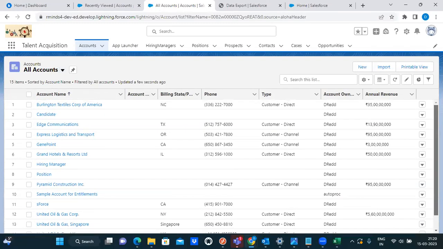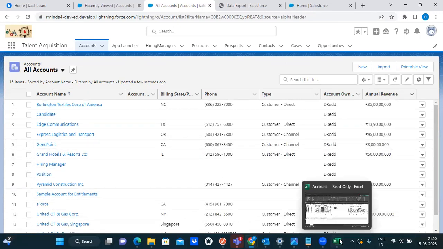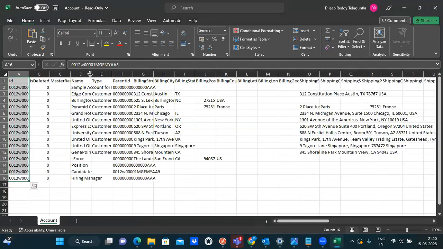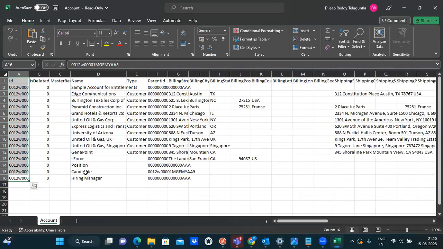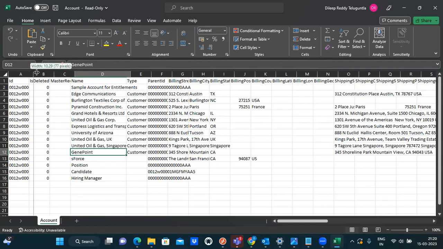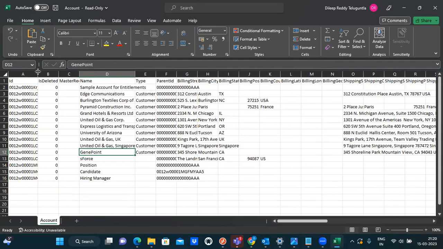See, we have 15 records, right? Let's say a record called position and hiring manager Genie Point. Let's see if it is available in this Excel. See, position, hiring manager, Genie Point. Yes, everything is available with the data, complete data.